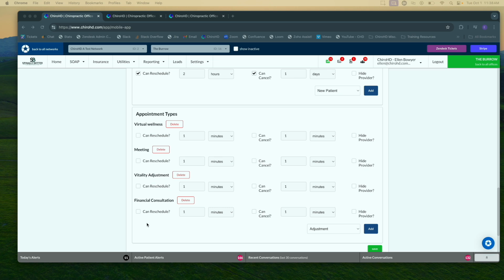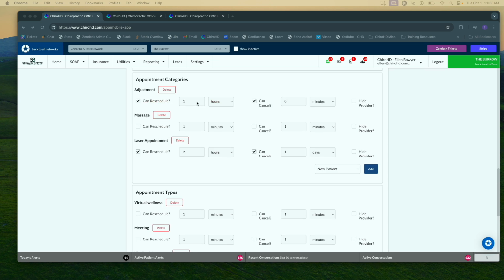Again, I don't have to allow a patient to cancel or reschedule. Some offices just want to allow rescheduling so that they maintain an appointment on the calendar, but they don't want them to cancel. They want the patient to call the office to cancel. Some offices don't want a patient to have either option, so they don't set up any cancel or reschedule rules. If you do not have any cancel or reschedule rules, those buttons will not show in the app. The patient won't be prompted to take those actions, so they'll have to call or text your office.